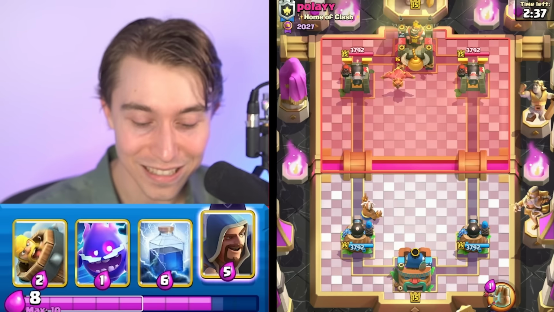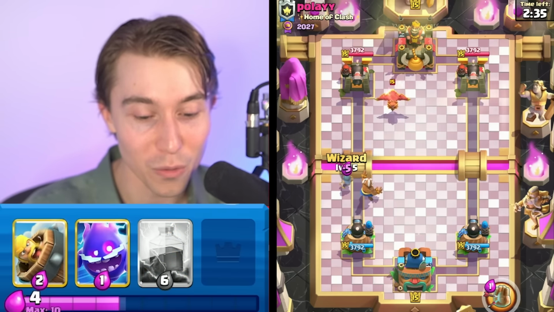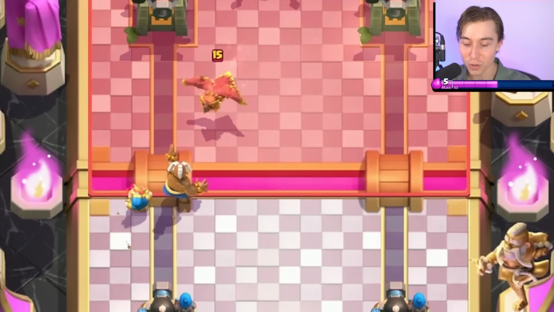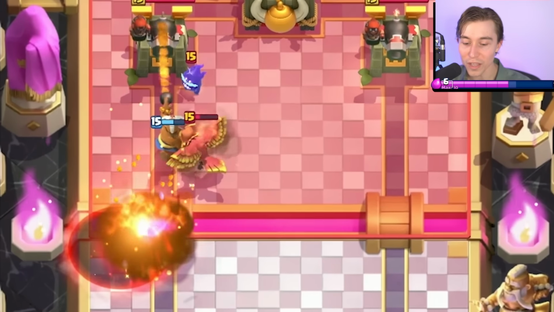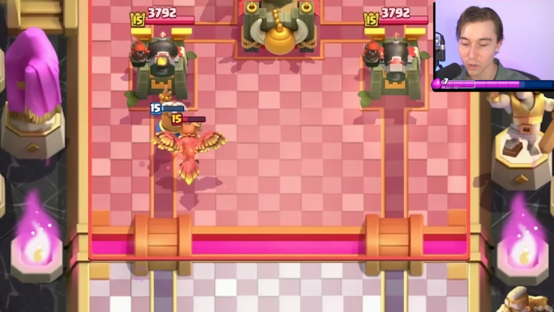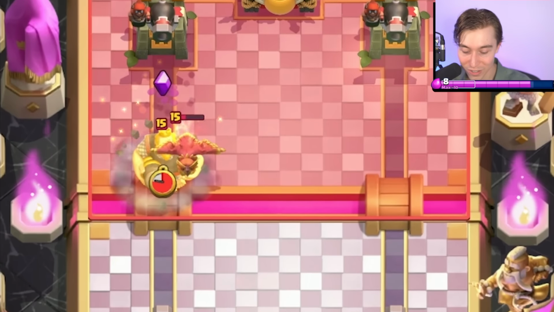doesn't fire fast. It is super uncomfortable playing against bait with this deck, and that's why we have the Wizard Evolution, we have Electric Spirit, and we have the Barbarian Barrel. So some decent ways to adapt and shut down the Goblin Barrel evolution. It's still not the card that you ever want to face.